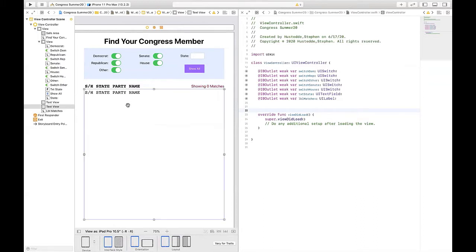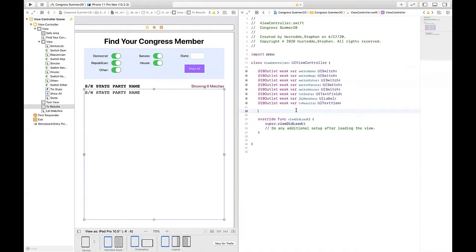And then finally, our huge text view that's going to show all the results. This one was called TV for text view, TV results, capital R. We'll come back and create our IB actions here in a minute.